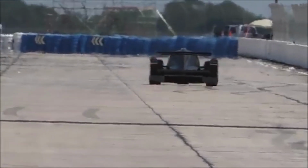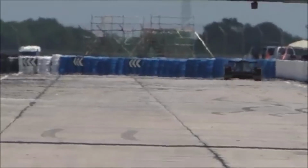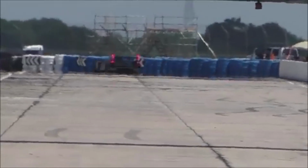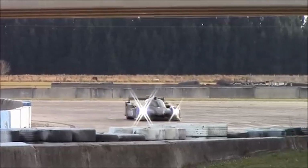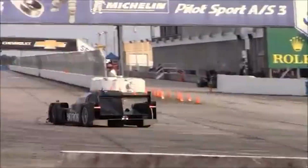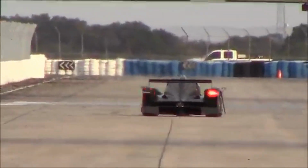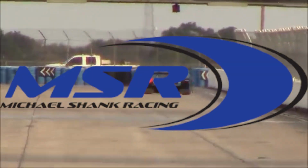Unfortunately, reliability issues kept the ARX-04 from even taking a start at Pikes Peak, so it's completely unknown how quickly the car would have covered a 12-mile run. Even after exploding in practice for a one-off event, HPD was still determined to improve their cursed chariot. They needed another customer, somehow. Michael Shank Racing would answer that call.